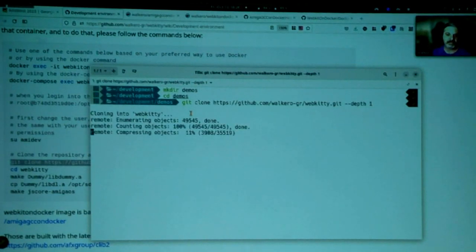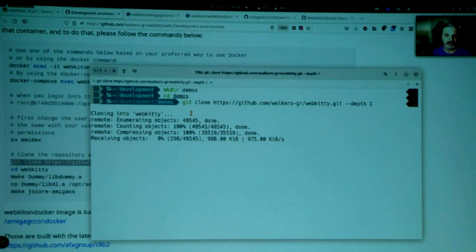So what I'm doing is, we have the repository for the WebKit that we develop, right? So our team is developing this board. We have all the changes over there, and someone would like to contribute somehow or help with some errors that we might have. Instead of going and building his own environment just to test something and messing around, we have the development environment ready, and I will show you in a second how exactly this can be done. If you have any questions, please let me know.